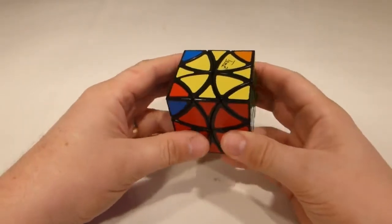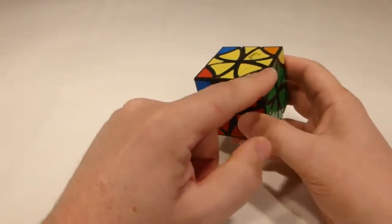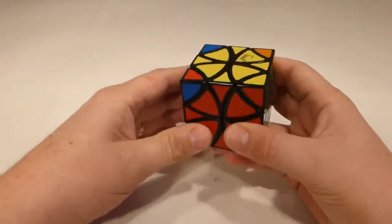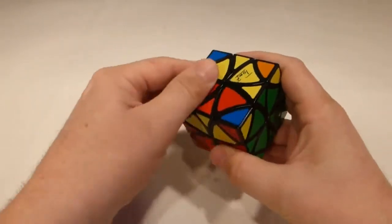So you remember that at the start of this section, I said that if you had a piece that you don't want to move here and you go this direction for the edges, then you'll have these 3 pieces rotating clockwise. And so now that's the position we want to be in, and away we go.